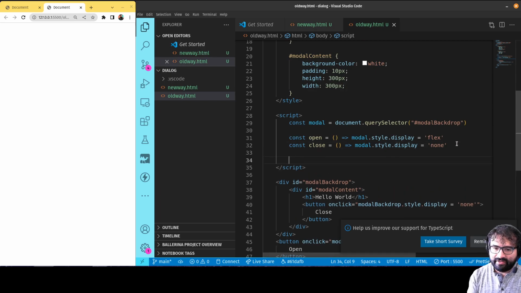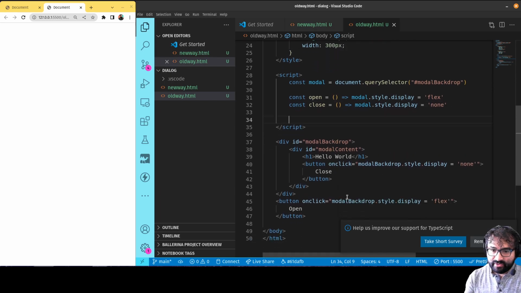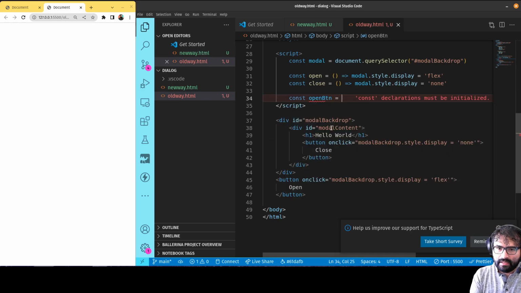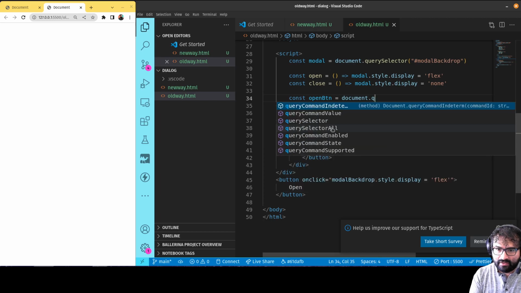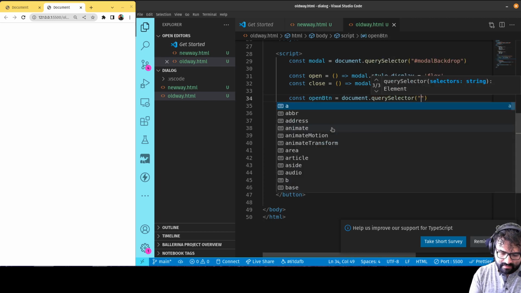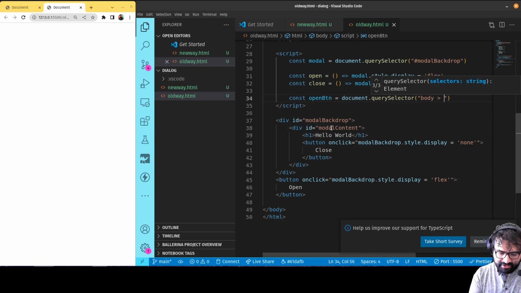And then again, I can target those two buttons. So I'd give those buttons some sort of way of targeting them. Without adding additional IDs and classes, what I could do is say const open button equals document.querySelector, a button that is a direct child of the body.